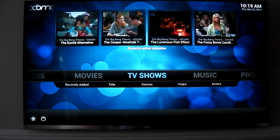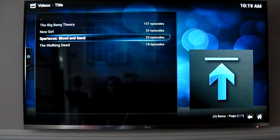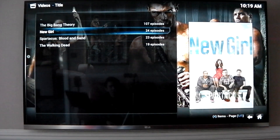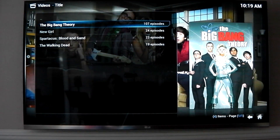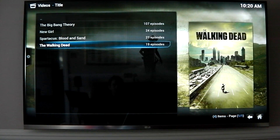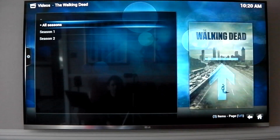Everything's really sharp. I've done my movies already, my TV shows. If I go ahead and hit up into these - pretty quick actually. The new kernel I think is making a difference. Everything's really good. You can see the images are nice and sharp, everything's very quick. No blur on the images and it's really nice to switch between stuff. If I go ahead and go into The Walking Dead and hit season one.